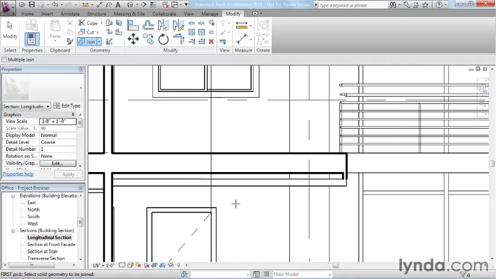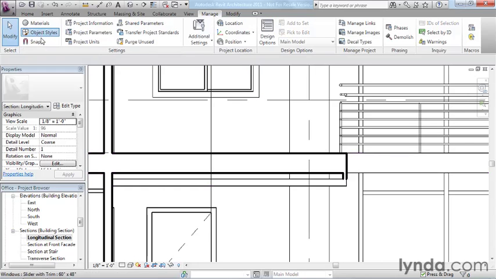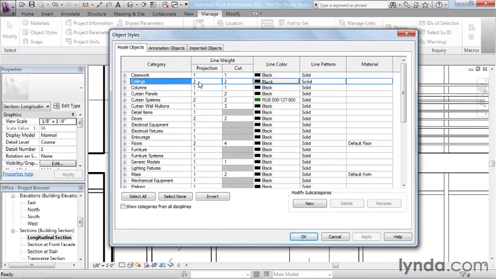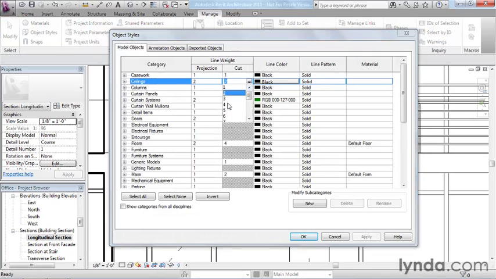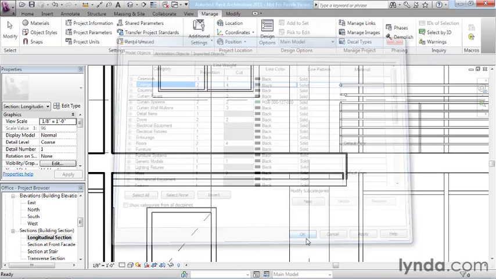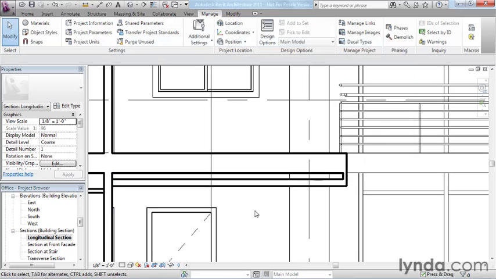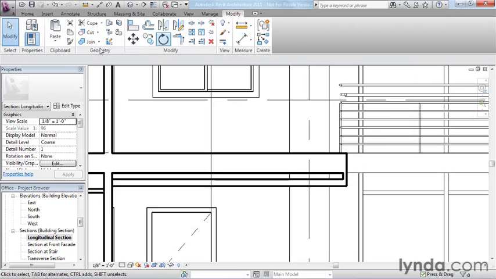Now, if I continue to scroll over here, this is a ceiling, and this little tiny item here is actually a soffit wall. So that's just a little piece of wall, and then our floor. And again, we don't have a nice continuous bold profile. So it's really the same issue. So all I would do is go to Object Styles, click on Ceilings, notice the same problem, change that to a pen weight 4, click OK, and now my ceiling gets bolder and everything looks a little bit nicer. One more time, I could do a join over here, and it's basically more of the same.